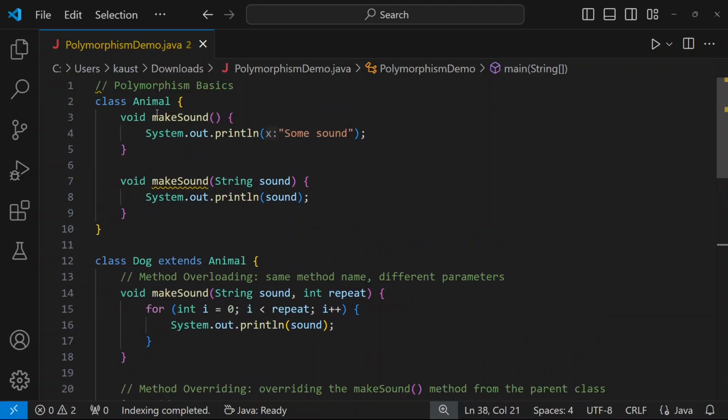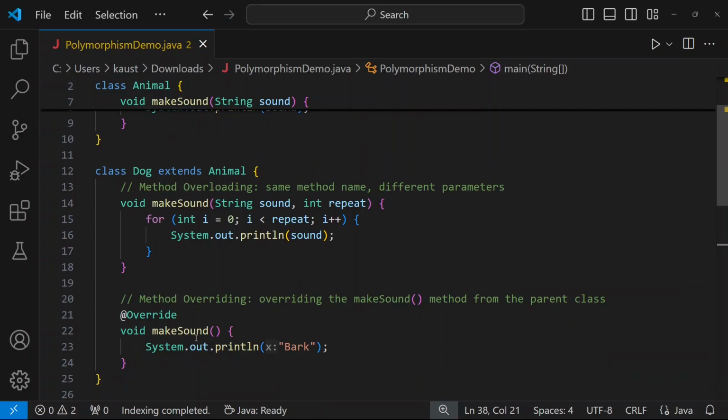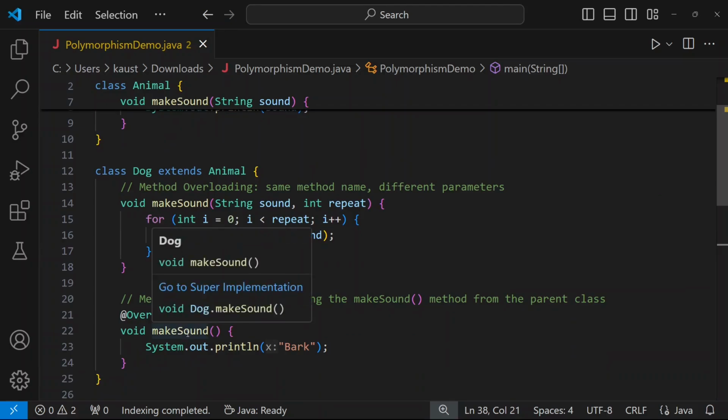So there is a parent class Animal, there is a child class Dog. Parent class also has the same method, that is void makeSound. Now overloading and overriding are totally opposite in this aspect, that both the methods, void makeSound from Animal and void makeSound from Dog, both of them have the same name and same number of parameters, that is 0. And if they had some non-zero number of parameters, they should have the same number of parameters.